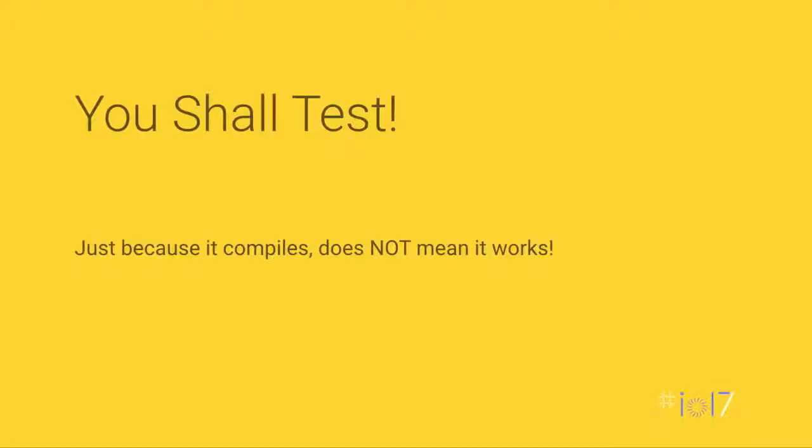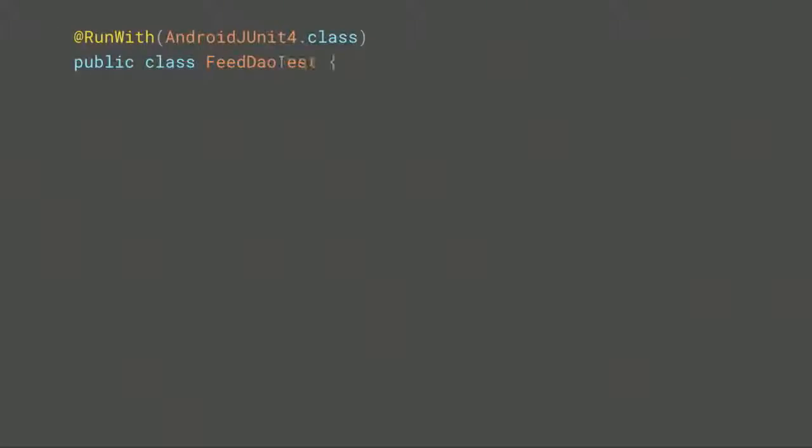By the way, you should really test. Just because we are verifying your SQL queries doesn't mean that that's what you really intended, right? Your Java code compiles, but you still test it. Similarly, if your Room SQL compiles, you should still test it. But testing Room is actually very easy. We still recommend testing on the device, but there is no activity or UI, so they run faster. You can also test on the JVM by changing the SQLite bindings we use.